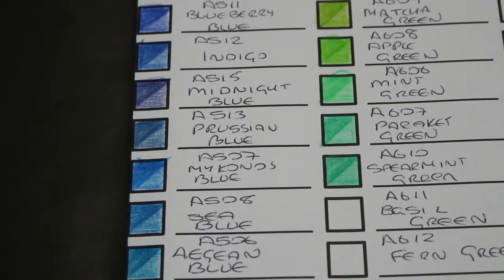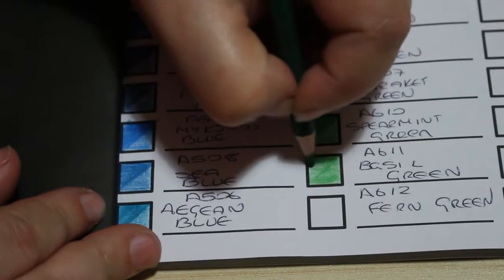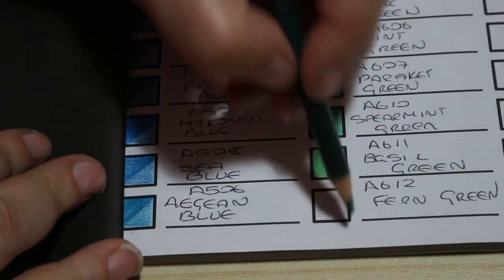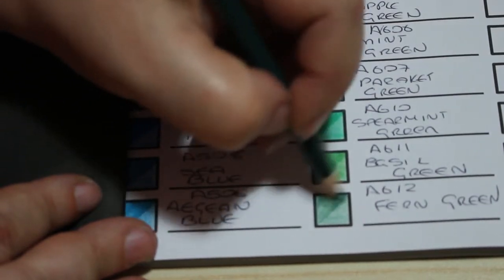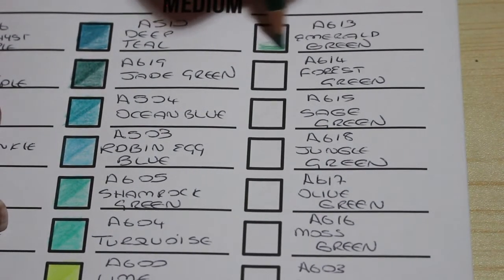On to the darkest now, the darker greens, Basil Green, or Basil if you're in America. Oh, that is nice. I like that colour. I love the way we pronounce things differently. It's just a culture thing and there's nothing wrong with it at all. It's just the way it is. Fern Green. Nice. This is Emerald Green.